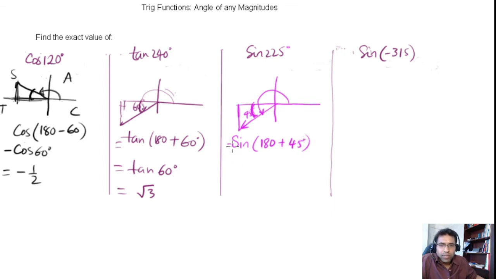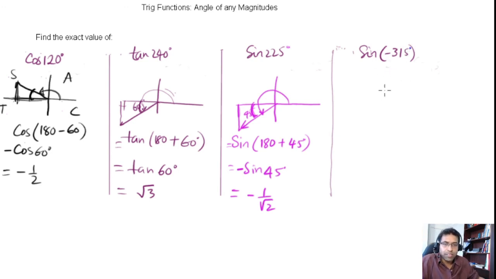And now we know that sine of 180 plus theta will be negative sine theta, where theta is 45. Which quadrant are we in? We are in the third quadrant. In the third quadrant sine is negative, as you can see in All Students Take Chemistry; only tan is positive in the third quadrant. So what is sine 45? Sine 45 is 1 over square root of 2, or square root of 2 over 2, it's the same thing. So this is the answer for the third one. If I ask you the exact value of sine 225, the answer will be negative 1 over square root of 2. Now look at the last one, which is sine of negative 315.